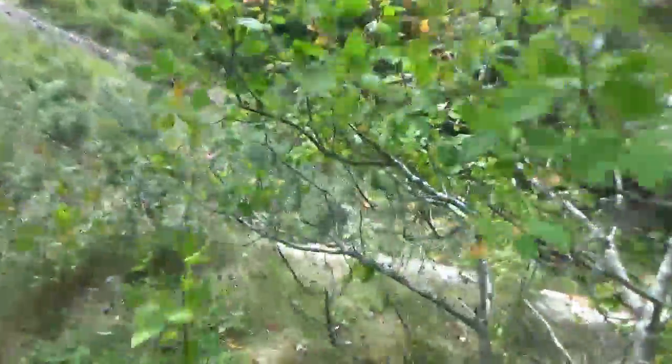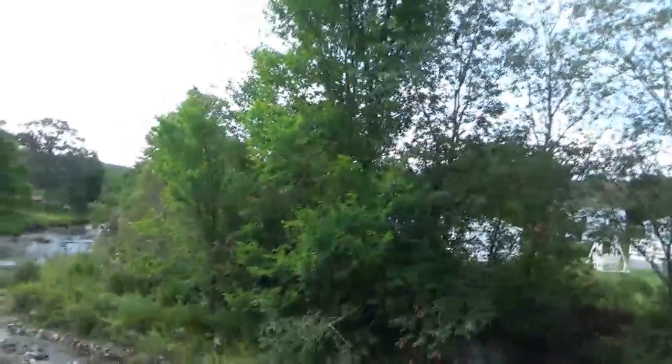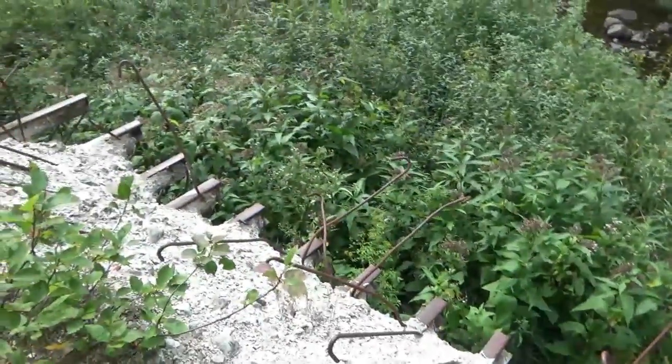Lots of apples on the ground too. And if you look here, interesting shot, and straight in front of you the track picked up and continued, and looks like it followed the river. Lay a tie here. Yeah, take a look at this abutment. Very interesting, the construction on it.